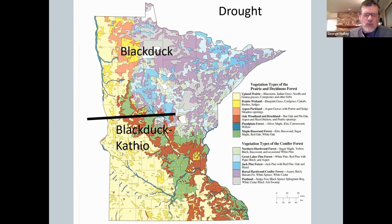Why go westward if you're not sure you're going to have water at the end of 2 days of walking? So I think it constrained the people to the edge of the valley itself so they could use the valley, but not going further into the west. And that seems to be borne out by the archaeology we have seen of eastern North Dakota with very little Black Duck.